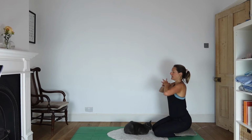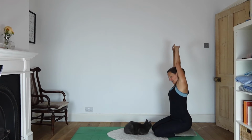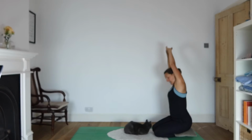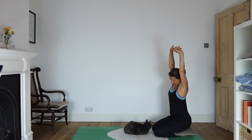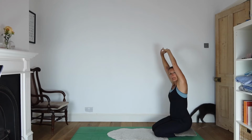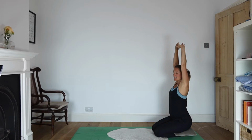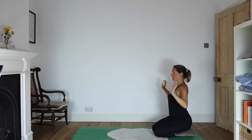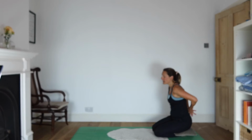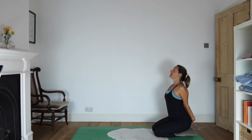And then interlinking fingers, bringing palms up overhead. And stretching from side to side, little side stretch. Allowing the body the time to wake up, to remember the fluidity that is true inside your body. Okay, taking your hands behind your back, interlinking hands again, pressing the palms away, looking up.